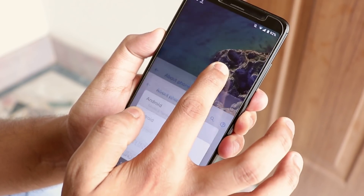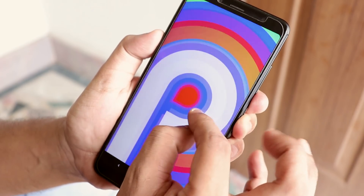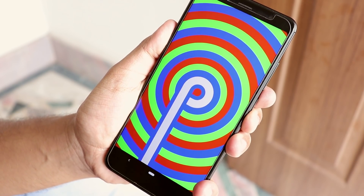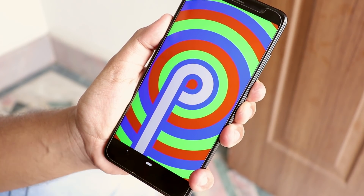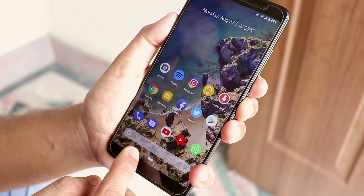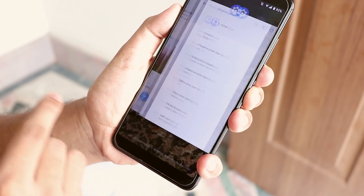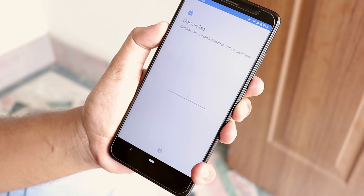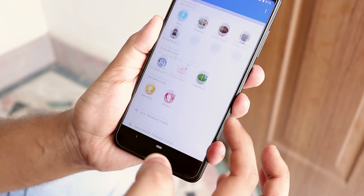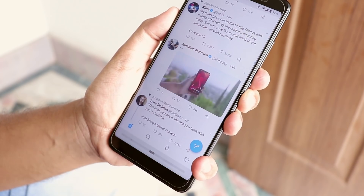I have been using this ROM as my daily driver on the Redmi Note 5 Pro for more than a week, and I am just liking it. Everything is super smooth and awesome. I did not face any kind of force stops or random reboots or anything like that. You can switch between recent apps quickly — just look at this. Banking apps do work super fine even without flashing Magisk or any modules. I didn't flash Magisk or any modules — everything on stock.